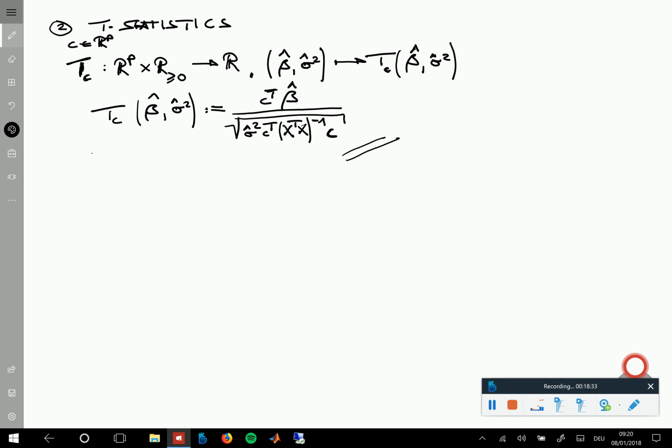One thing that you should note already, that this t value is a function of multiple things. I will remove the c again, because in principle one could also say that it's a function of the design matrix. We leave that implicit. In a given context, for a given design matrix and a given contrast vector, it's a direct function of the beta estimate and the variance estimate.